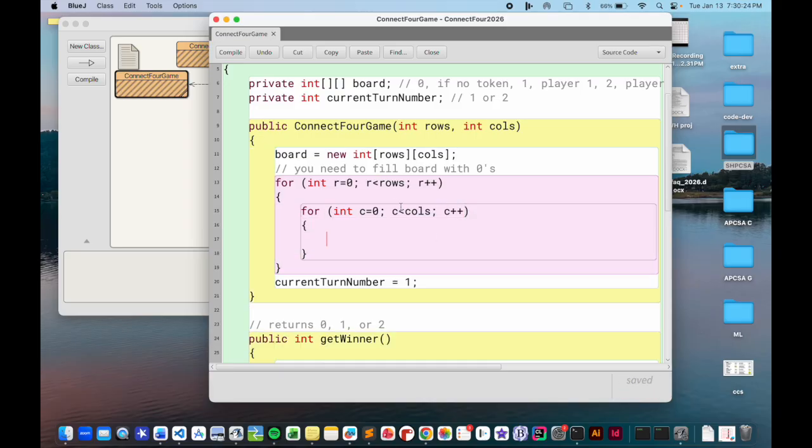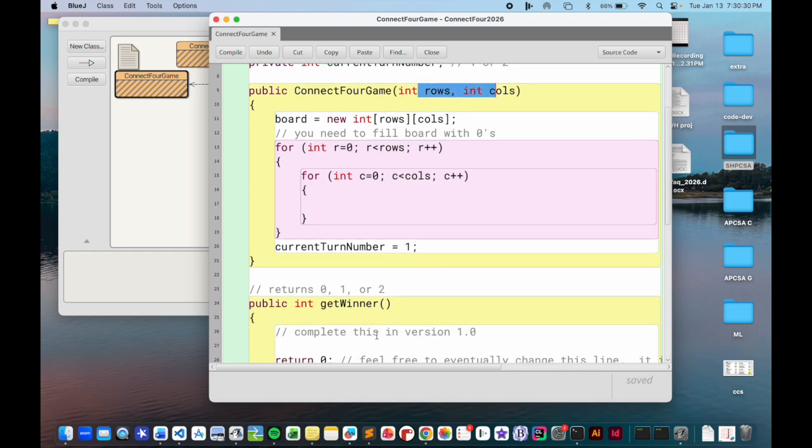It's really important to know that I can use these variables here, again, because they're parameters to my constructor. But later on, when I'm writing the getWinner method, if I want to get the number of rows in the board, I'm going to have to do board.length. And if I want to get the number of columns in the board, I'm going to have to do board[0].length. So I can't use rows and cols outside of this method.